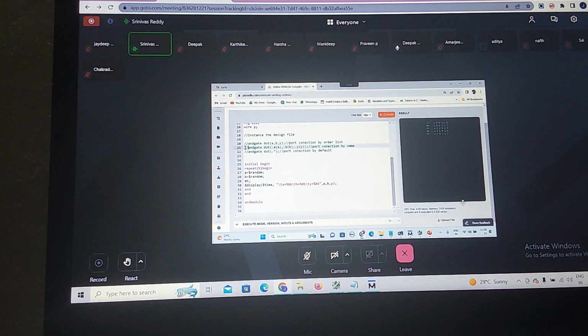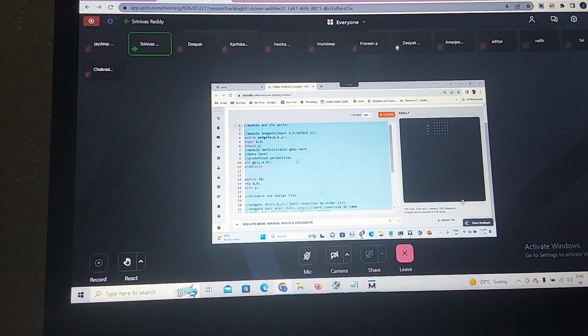So this is the output I am getting for port connection by name. Now if I want to change the random value, what do I have to do? I should include the seed. Write a seed. Right. So anytime I run this, I will get the same output. If I want to change the random values, then I need to pass the argument to the random. So that should be included as a seed. You understand this one?